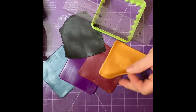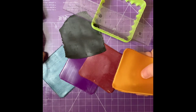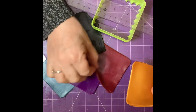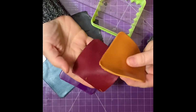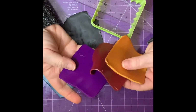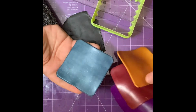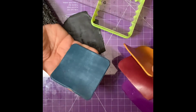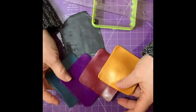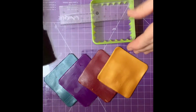I commissioned all this clay. I don't have all the names for each color because they're scraps, but this is gold, and this does have crimson in it. What else? I can't remember. Purple. They're all Primo. And this is a combination of colors too that I've used, and I don't know what's in it. I'm gonna guess peacock's probably one of them. But anyway, that's what I'm using, and I do have some just black Primo.